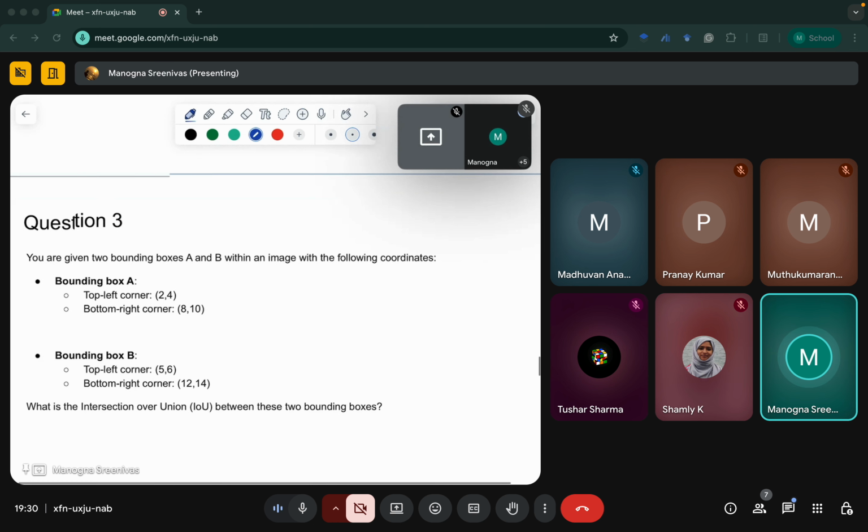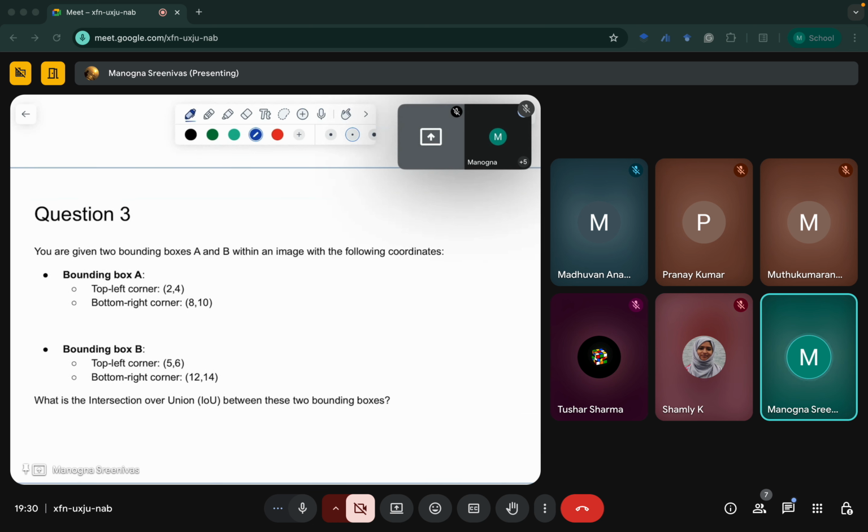So you are given two bounding boxes within an image with these coordinates, bounding box A and bounding box B. What is the intersection over union between these two bounding boxes?